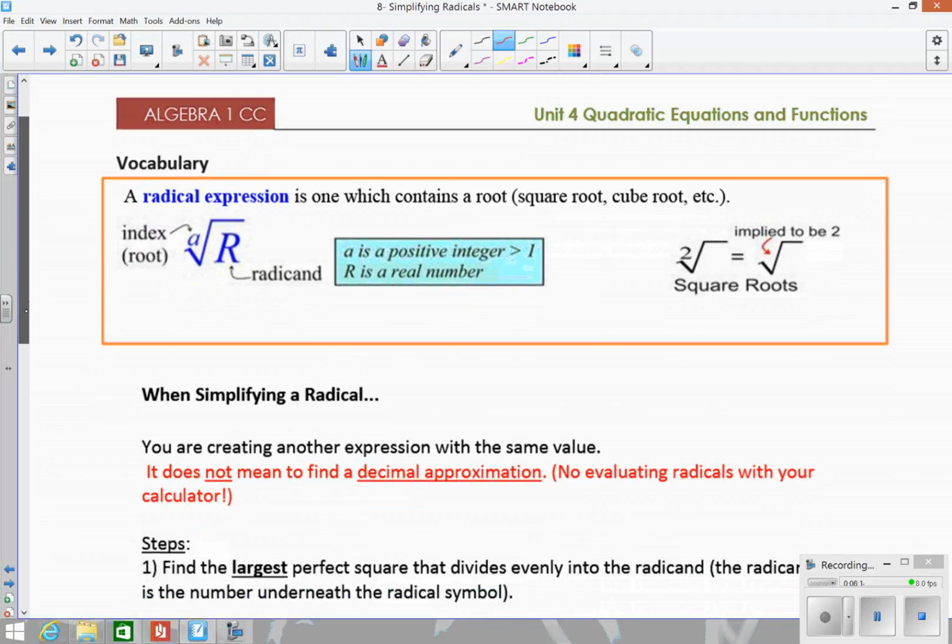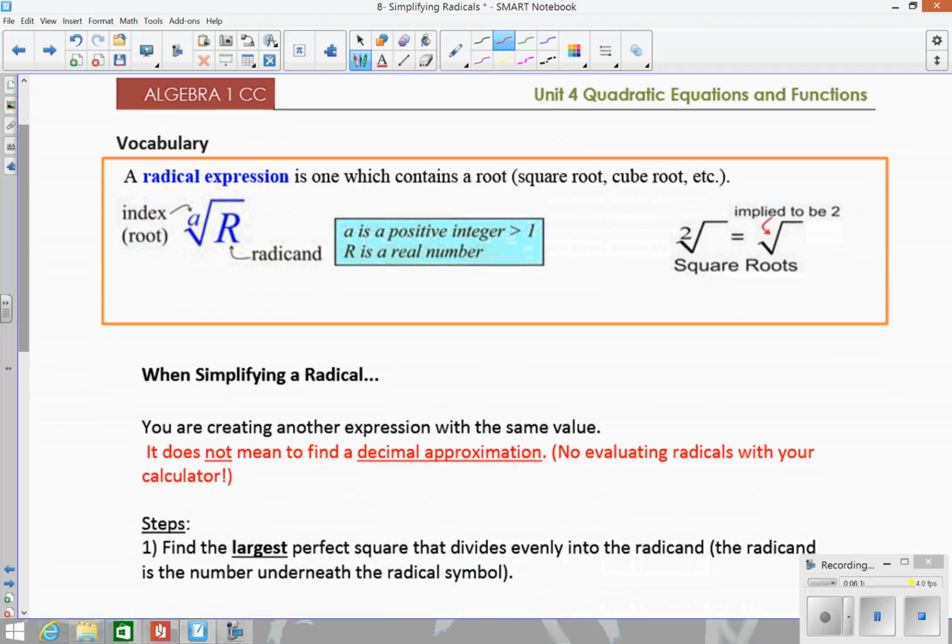So first of all, we have some vocab here, and we're going to be talking a lot about radicals. You guys might have seen stuff like this before with a little 3 out in front or a little 4 out in front. And that little number out in front is called the index. So for example, this 3 represents the cube root. It's asking me what number would I multiply by itself 3 times to give me the number underneath the root. The 4 means what number do you multiply by itself 4 times to get the number under the root.